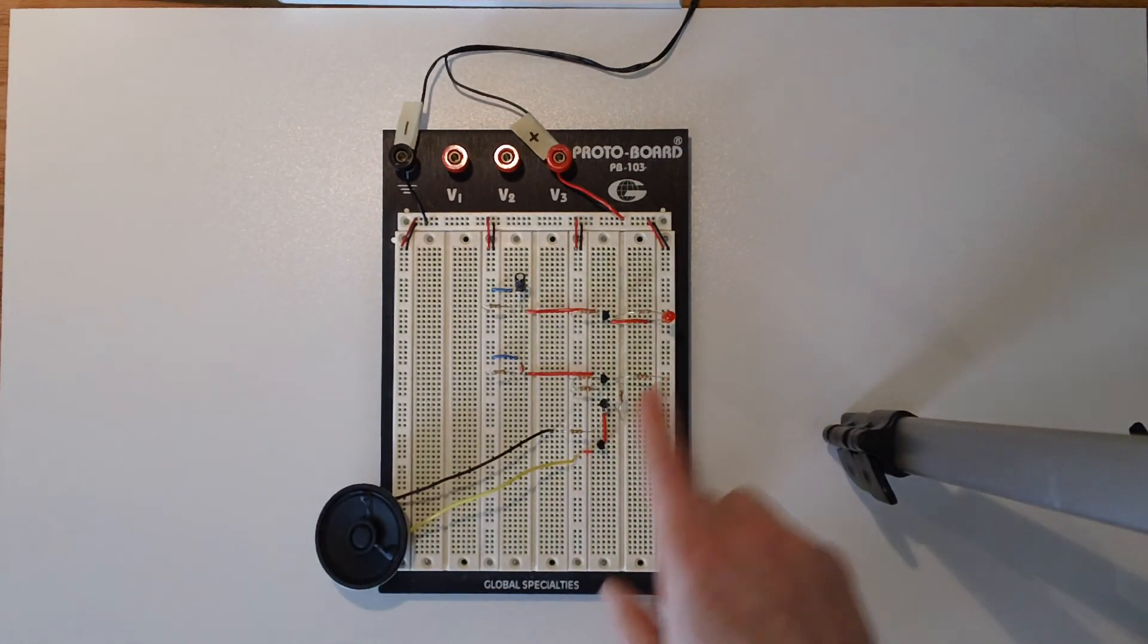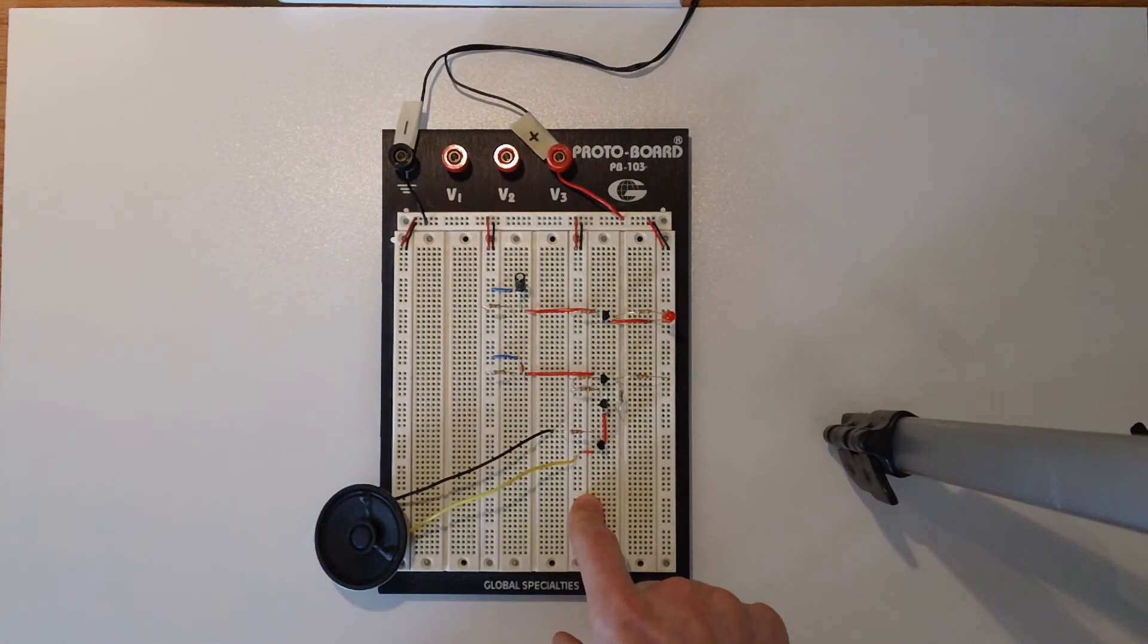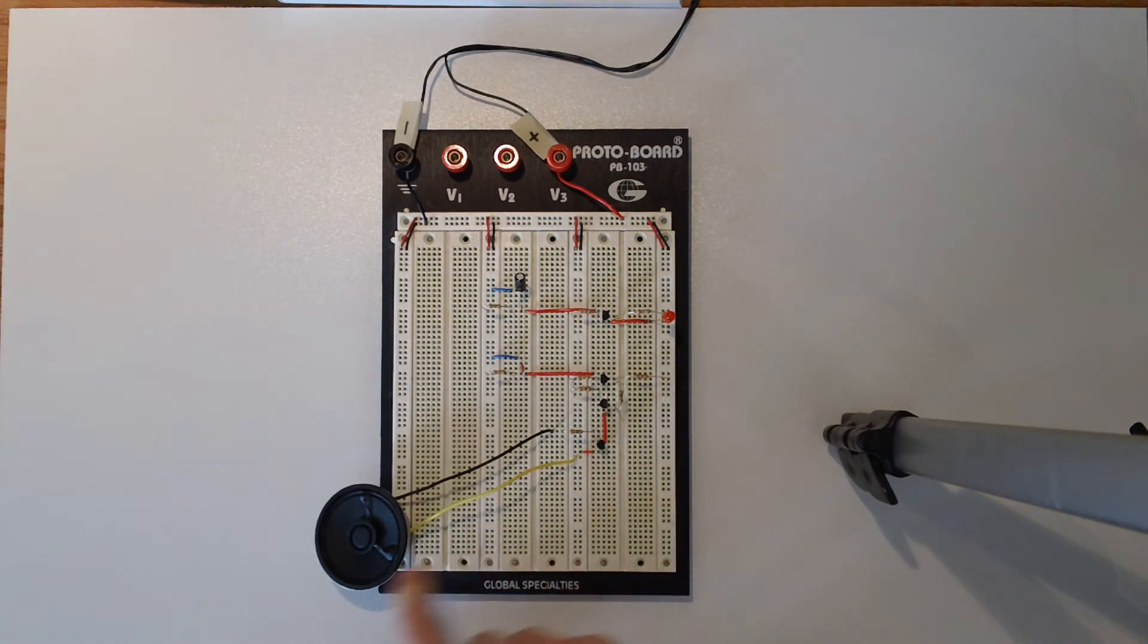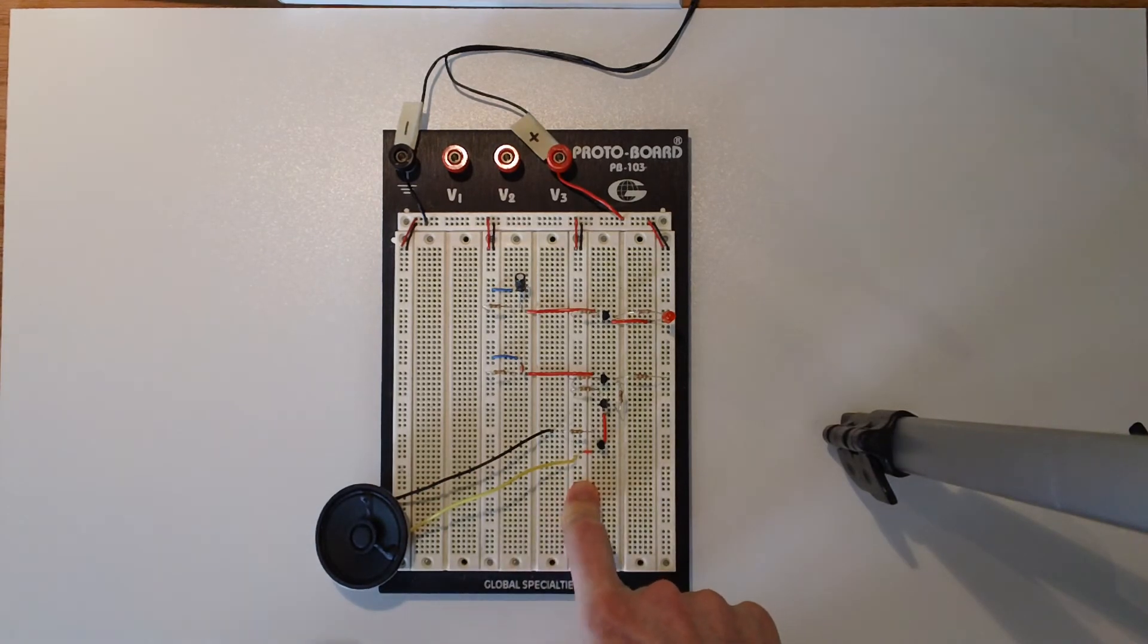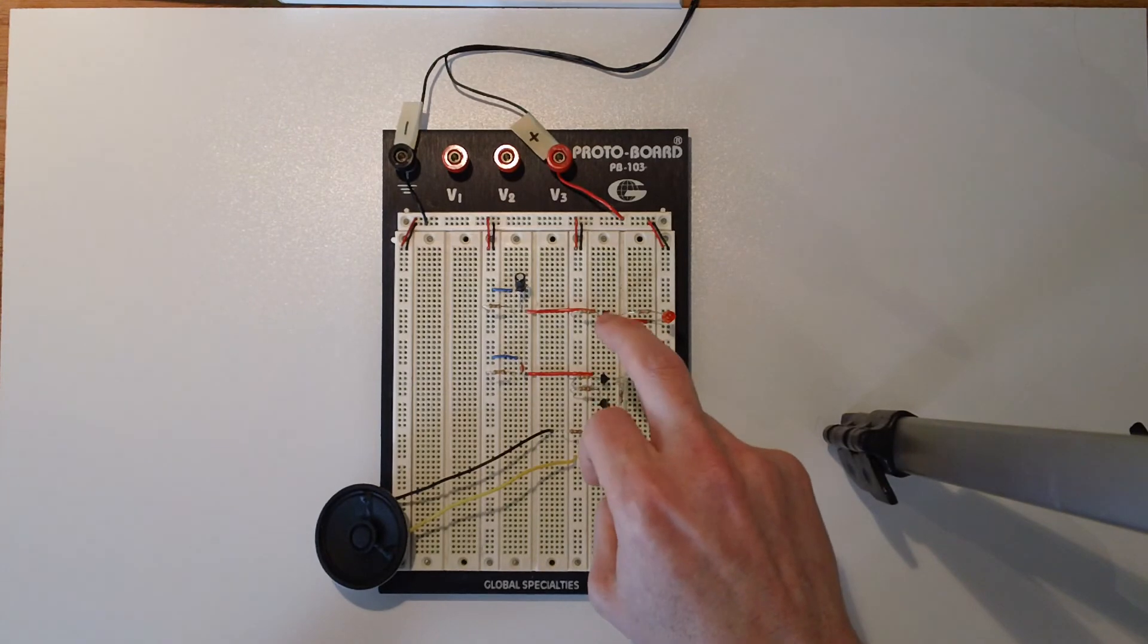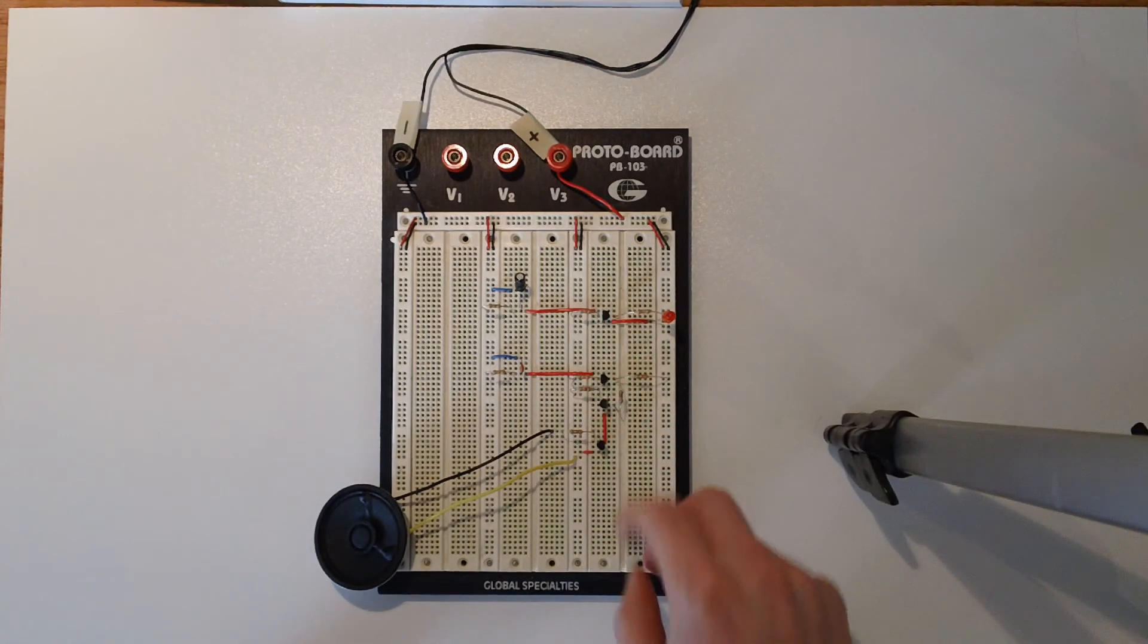So anyways, I'm going to go ahead and turn the power on, since we aren't switch-based, I have to toggle that, and we will see just how much louder this is now that we have double-amplified the original output of the PUT.